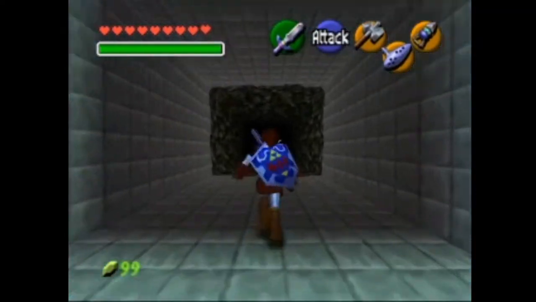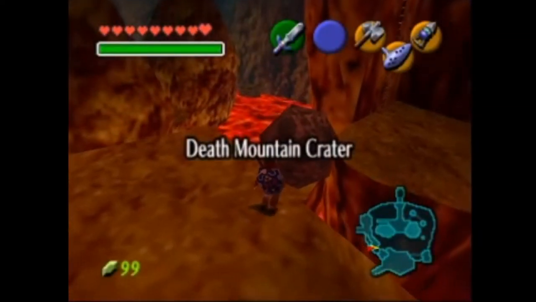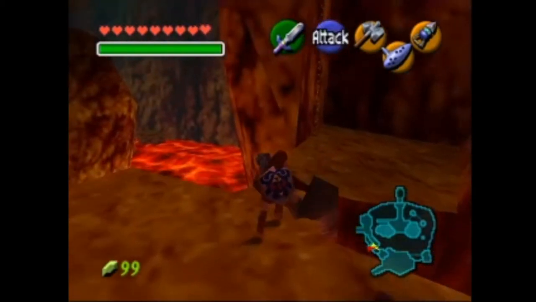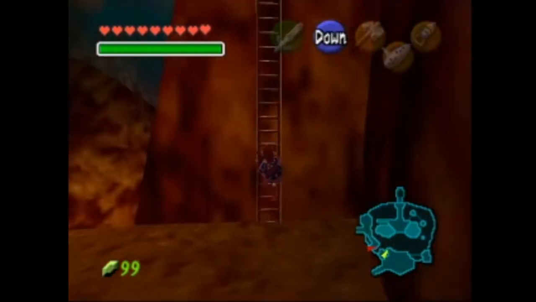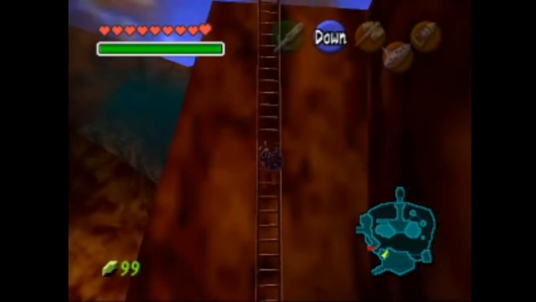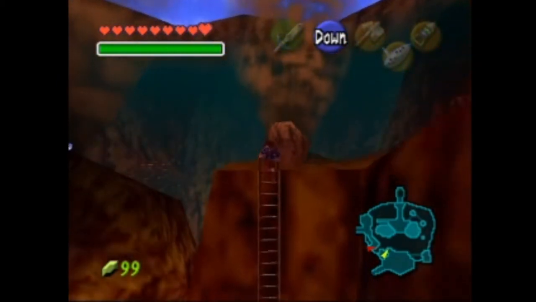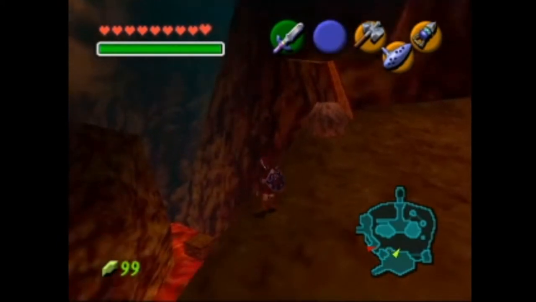But the world is different as an adult, as we've seen. We saw what the marketplace looked like, and we've seen what other things have looked like, as far as the amount of devastation and change that has taken place in the last 7 years. And Zora's Domain is completely frozen over right now. And it's going to be problematic for us.